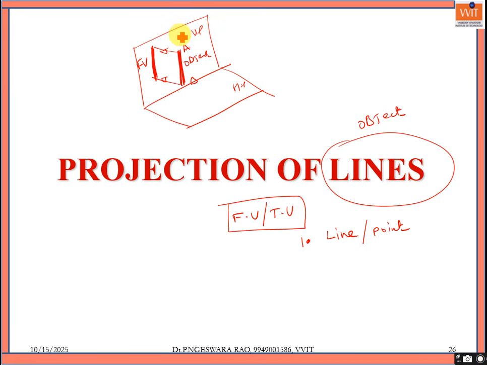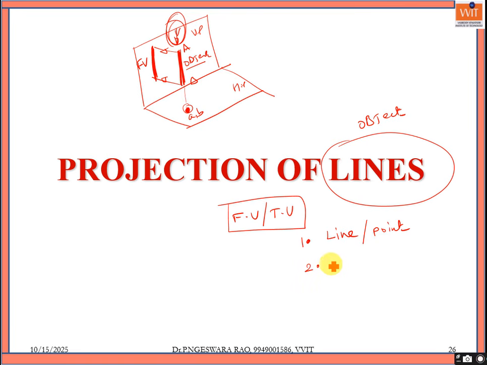But for the same case, when you look from the top, the points A and B will coincide and the image falls as a point. Why? Because the object is a line only, but in the top view we are getting the image as a point. That is the first thing. That means the first question we have to ask, either in the front view or top view, is whether we are getting the image as a line or a point.